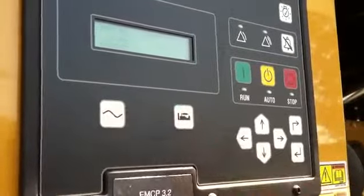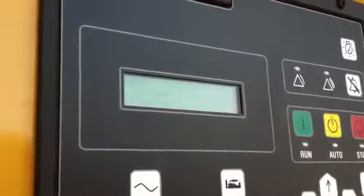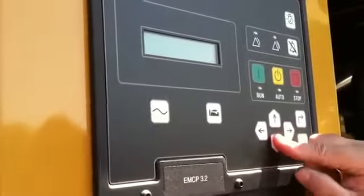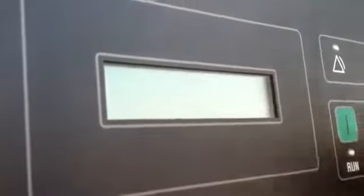On the generators, that's engine, so that's just this portion. Generator side here, same thing. This gives us a synopsis of what's going on. We push this, and it's going to give us leg-to-leg voltage on all 3 legs and amps on all 3 legs if we're connected. And we're going to get our 60 hertz here. Line to neutral, it's going to give us our 277 volts on that side and how many amps are being drawn. Again, total kW, kVA, kVARs, and power factor. And it's going to give us total kVA, kW, and kVARs. And that's going to tell us how many kilowatt hours we've run, which is basically the load on the engine times the amount of hours it ran.